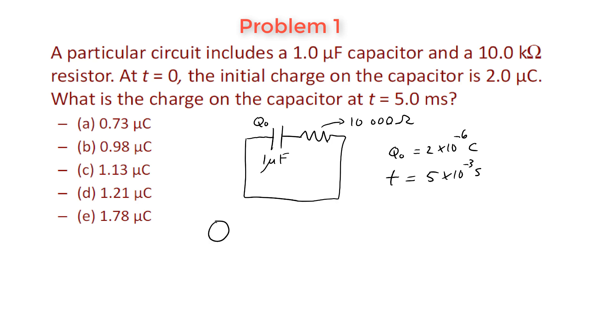If you remember from basic discharging capacitors, the equation is simple. It's an exponential decaying relationship, so the charge at any time equals the initial charge multiplied by an exponentially decaying function. Where T is the time, R is the resistance or the equivalent resistance, and C is the capacitance.